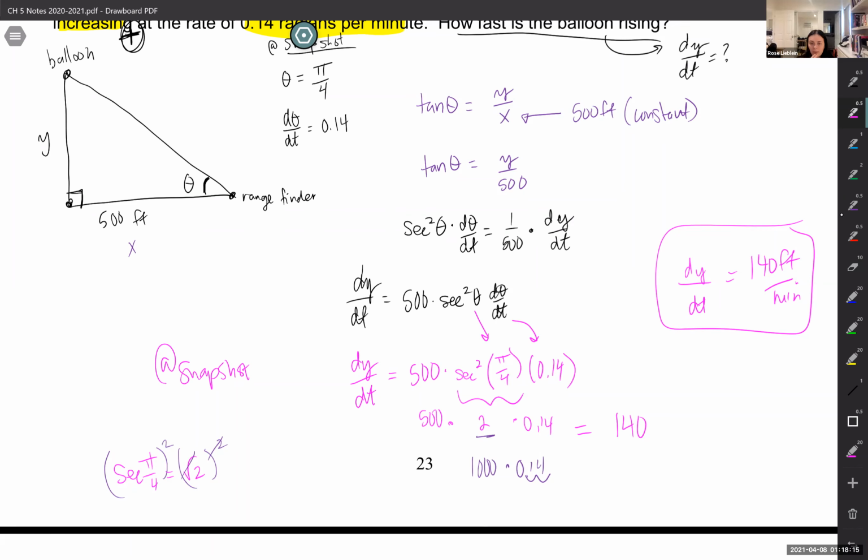For something like the 500 times 2 times 0.14, I know it seems kind of simple, and I totally could do that by hand. Oh, you could do it in your calculator, I don't care. I just don't know where the charger for my calculator is, so it's been dead for like 6 months. Yep. The one thing I do want to warn you about is, make sure your calculator is in radian mode if you're going to do that.